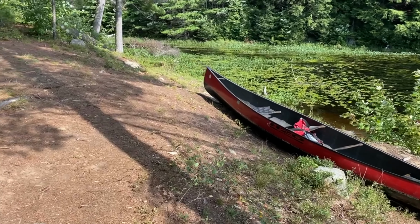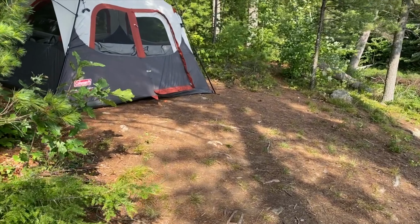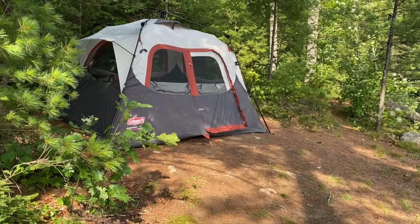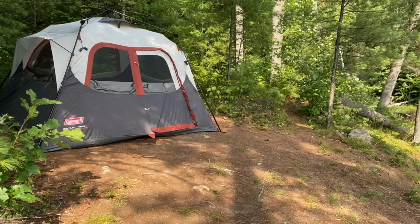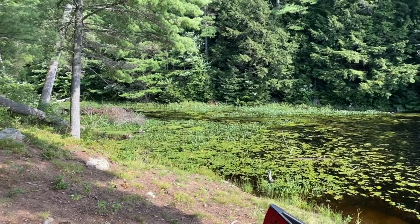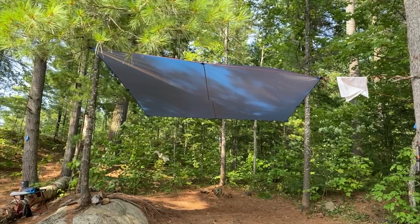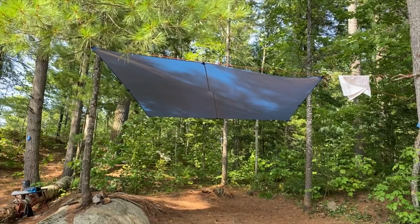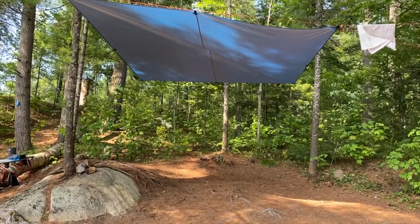The only thing is our huge tent that we bought, because the dog was in the sun all morning, and now it's in the shade, but it was hot for our nap. We actually had to leave the door open for a little bit because it was boiling in there. But yeah, so this is the update for today. I also put this tarp up today, not because I knew it was going to rain, because it's not, but for the shade. A little shade tarp there. We used it for lunch.